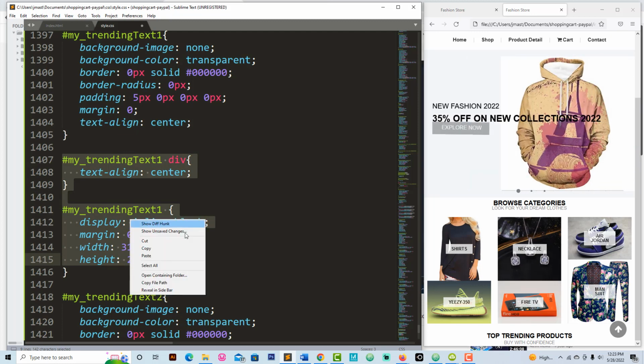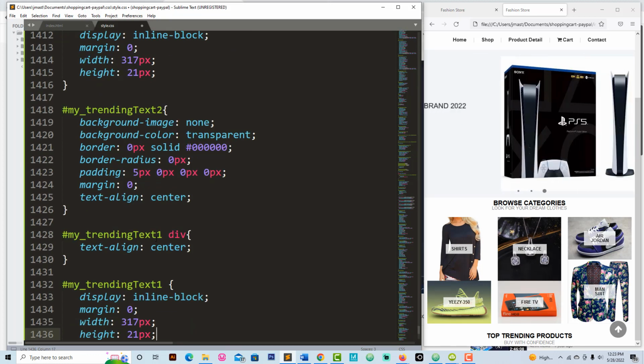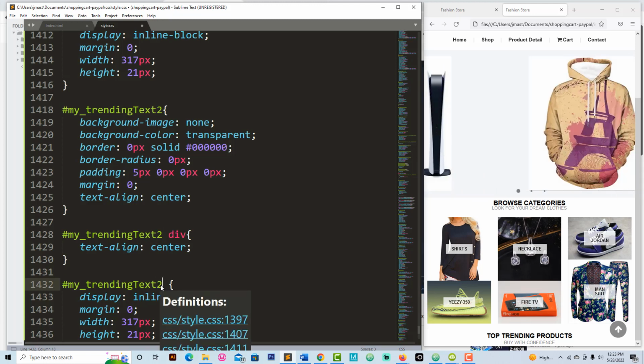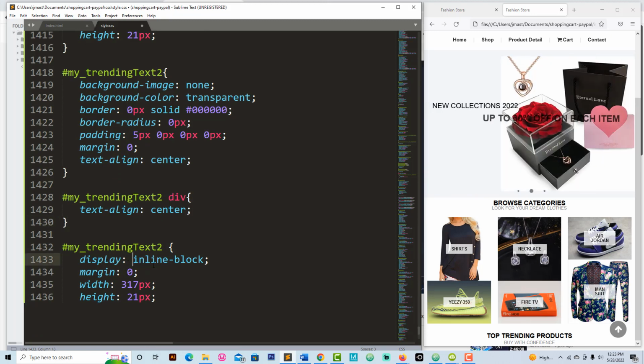We will make some changes. Copy. Instead of text 1, let's put text 2 and text 2 here. Also, text align center. Display, not inline block.